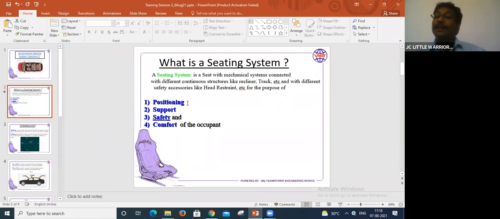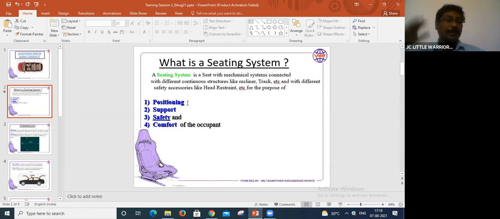Okay, in last class we also discussed head restraint. Many people think that head restraint is only meant for resting our head, but that's not correct information. A headrest is a safety feature which protects your head in case of an accident. And we saw a video also of how it protects.